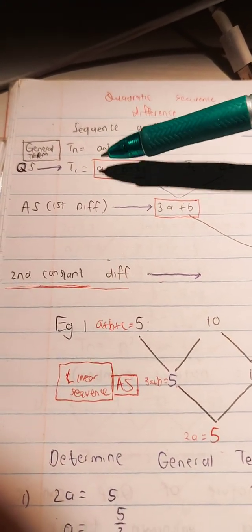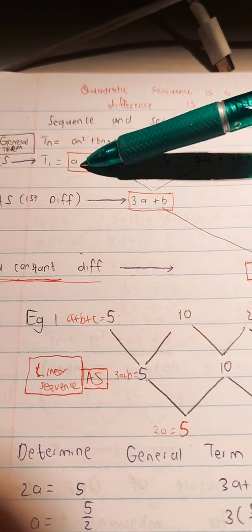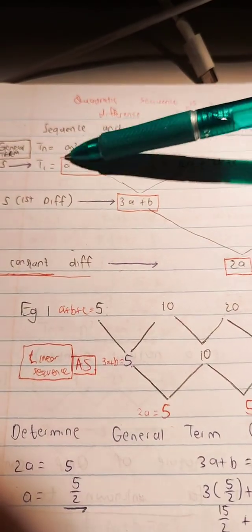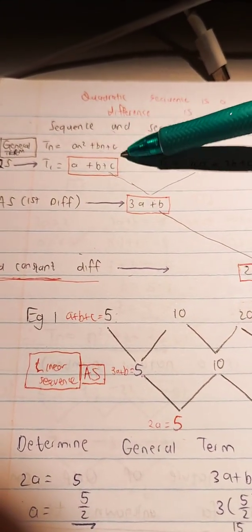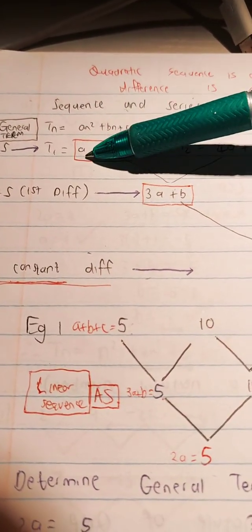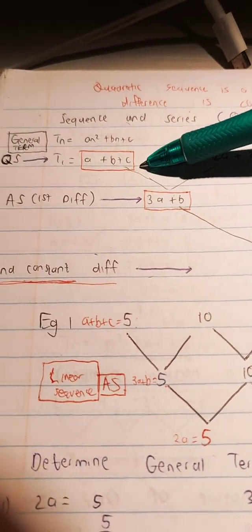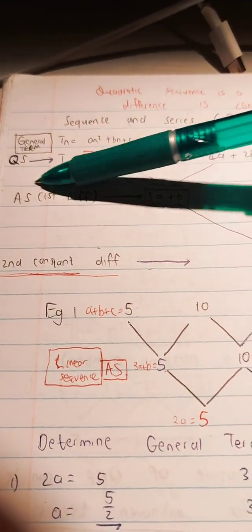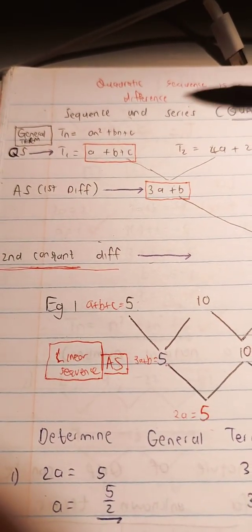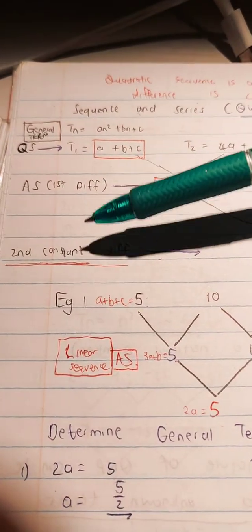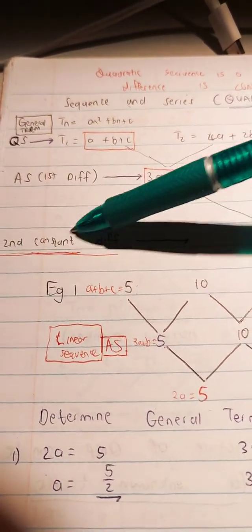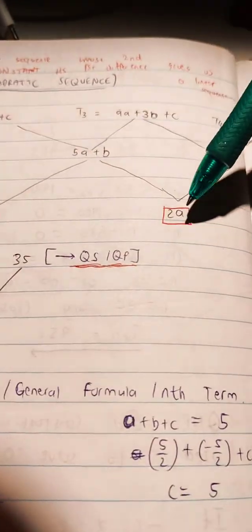You looked at the original sequence of a quadratic sequence. In terms of a, b, and c, you could substitute term 1 there and you can see what results: a plus b plus c. And then your first difference is an arithmetic sequence. And then your second difference is actually constant.